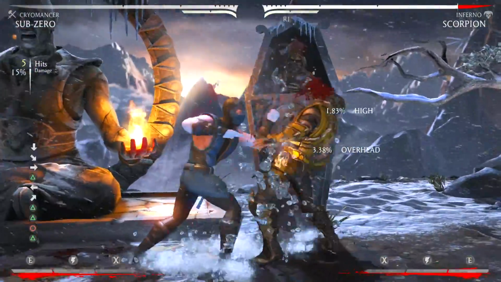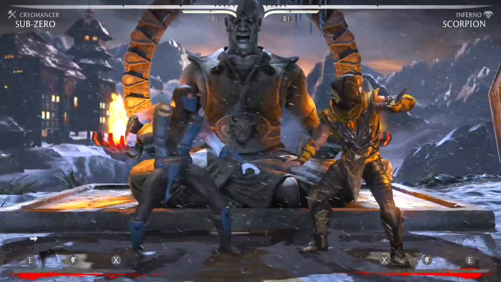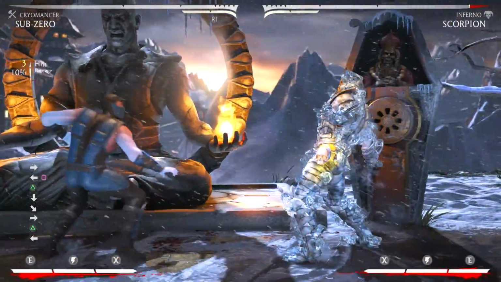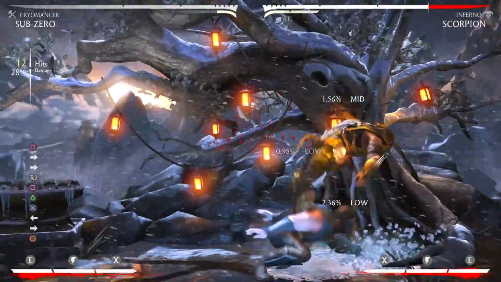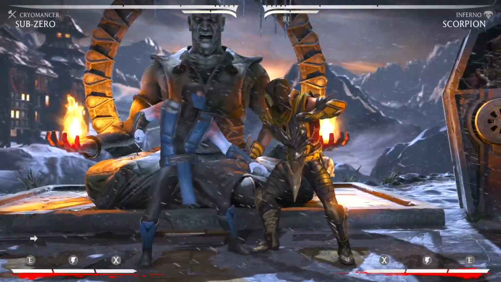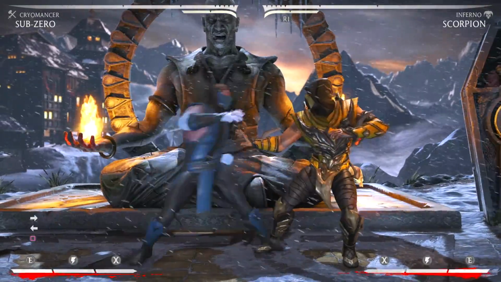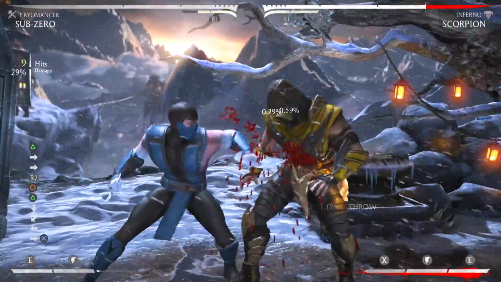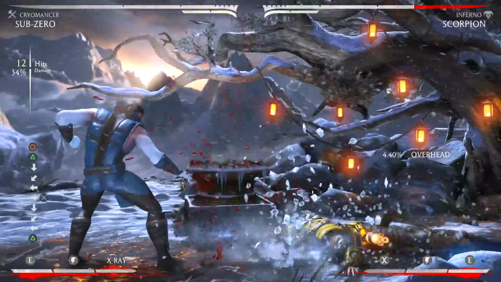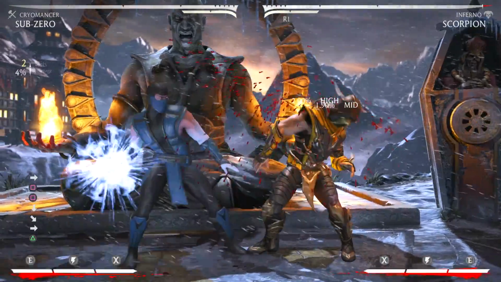You start off with that, you know, that turns into 27. Normally it's like 25. You could also do that. 28 for a little bit more. And with Cryomancer, you could definitely go into this and then go into anything else you want. And it's some good damage, man. 34% is no joke. You could also punish with 1-1.